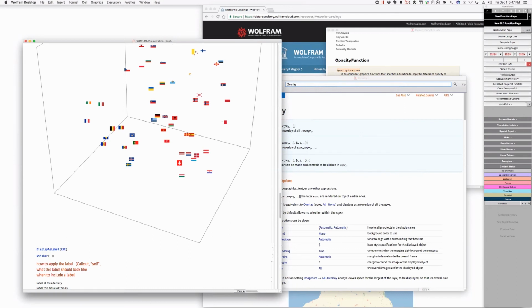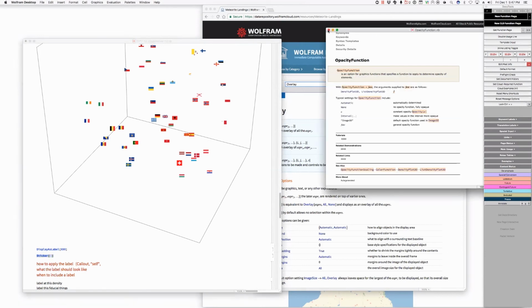Sticker is interesting. Yeah. I kind of like that. I mean, that's the best I've seen. That's the best we've had so far.